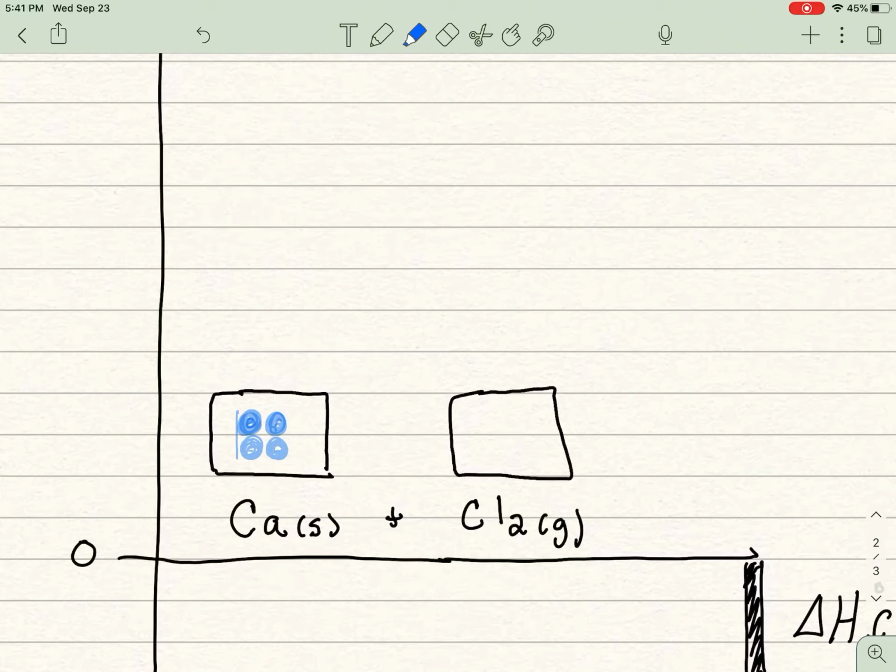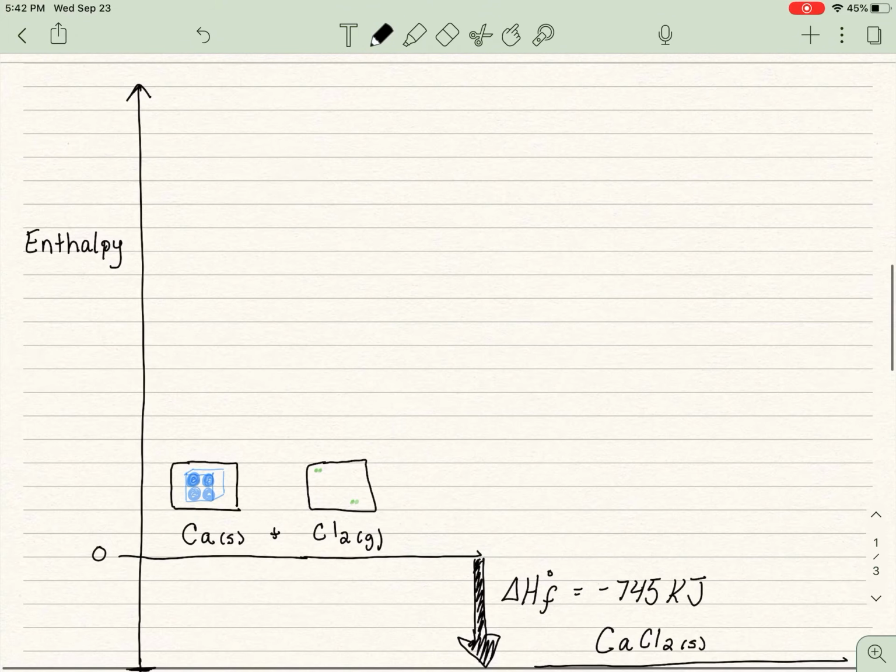Now really you draw a lot more because you want to show that this is in a metallic lattice structure like this, okay? And they're close together and they are a solid form. Your chlorine is a diatomic gas. You want to draw them kind of small, and I'm just going to draw again 4 total. Now, realistically, it's 1 calcium for every 2 chlorides. So I'm not drawing these particulate views to be per the stoichiometry. Just sticking with 4, okay? Keep it simple. All right, next.